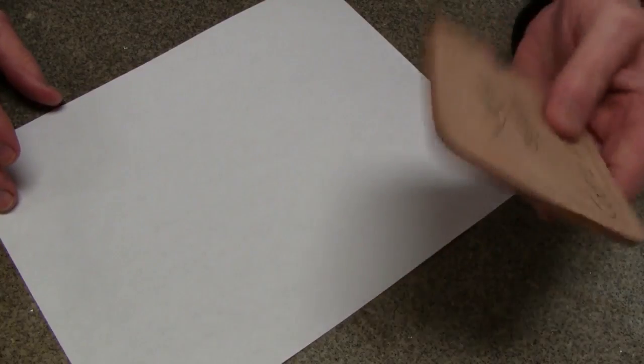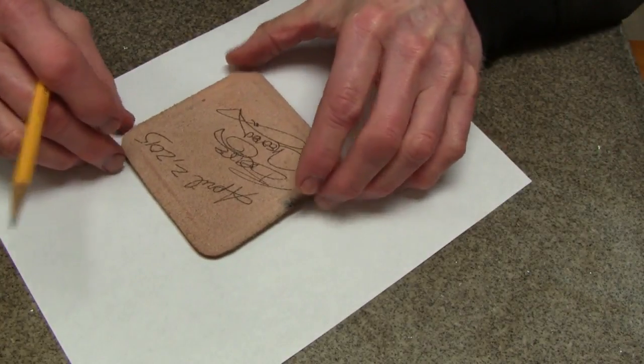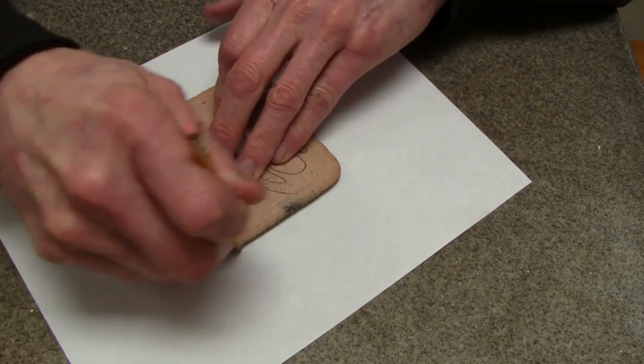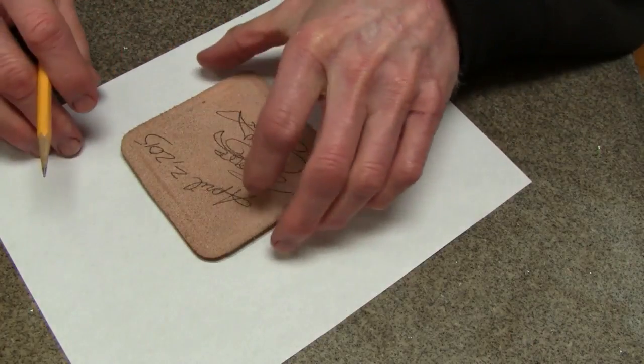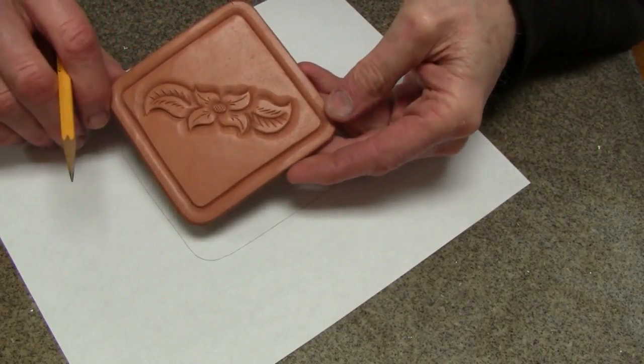I'm here today to help you learn how to draw. I'm going to teach you how to draw. If you've never drawn before and just can't seem to get it together, well, I'm here to give you some ideas. I've got a piece of leather here that is 4 by 4. And it's rounded on the end. And I'm going to set it right in the middle of this copy paper right here, and pencil mark around that. I'm going to turn this around and show you what I've done.